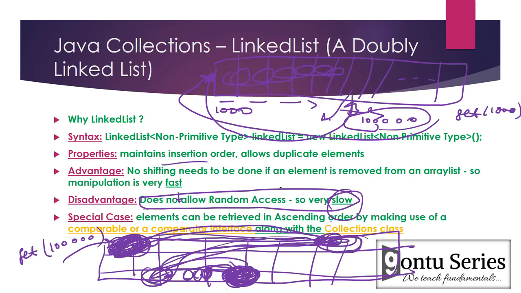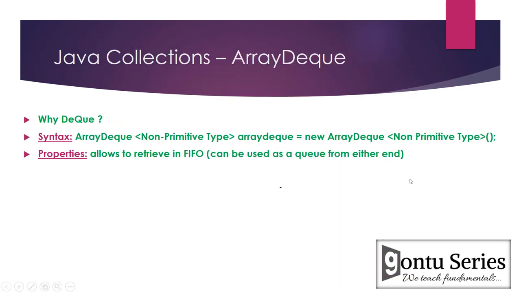But if you want to rearrange the linked list in any specific order, then the same concept applies that we learned in case of an ArrayList. You have to make use of either the Comparable interface or the Comparator interface in case of a user defined object. And for a non-user defined object, the Comparable interface is already implemented there, so there's nothing that you have to do in order to get things in ascending order. You have to simply make a call to Collections.